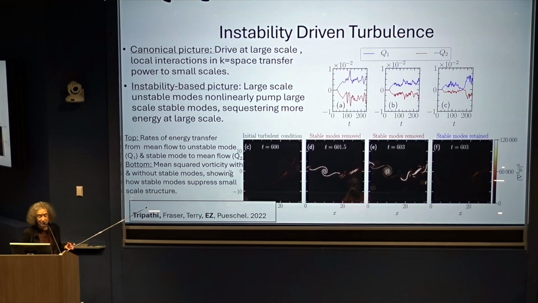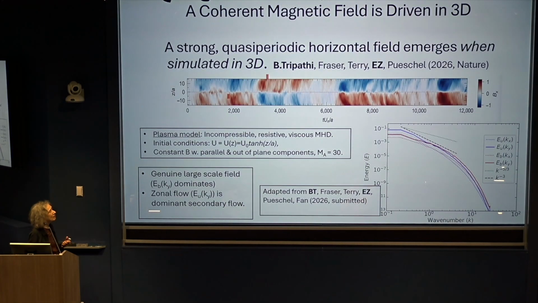Okay, so this was pretty provocative, but what I'm showing you so far is in 2 dimensions, and we know that dynamos are inherently 3-dimensional. So we went into 3 dimensions. Now, when people study the Kelvin-Helmholtz instability, they usually console themselves with Squire's theorem, which says that the fastest growing modes are two-dimensional. So let's just stick with those. But there are unstable three-dimensional modes, and they turn out to have a very important effect, which is necessary for the operation of a dynamo.